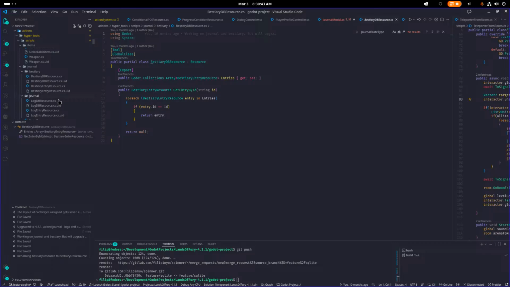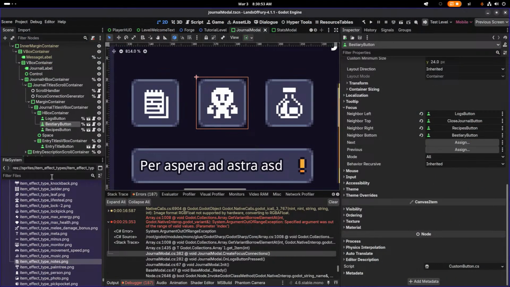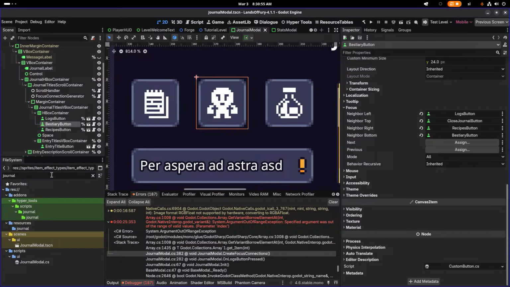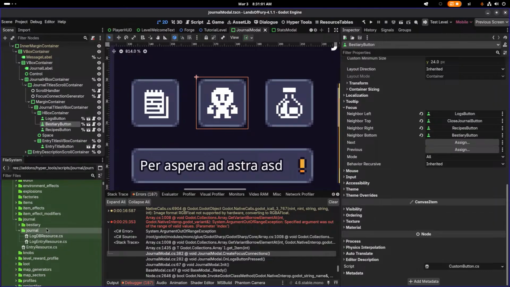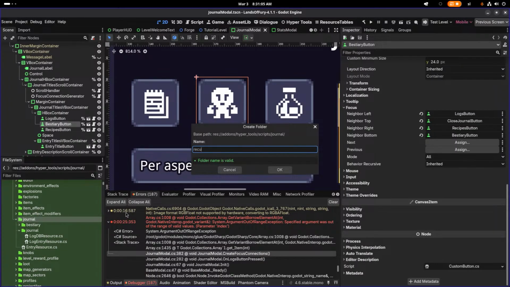This is where I have different databases for these things created. I completely forgot about this. I have to remember. Let's find the journal. Coming down here, and if I go to this, we have to add recipes.